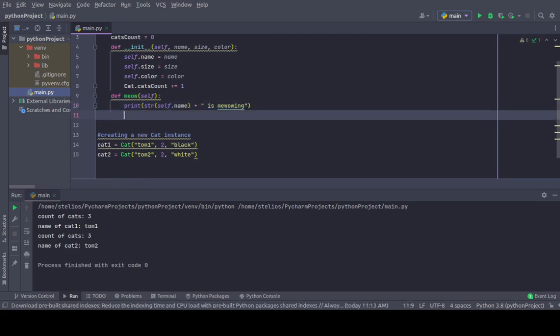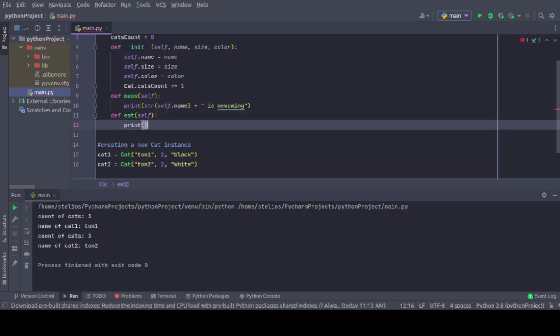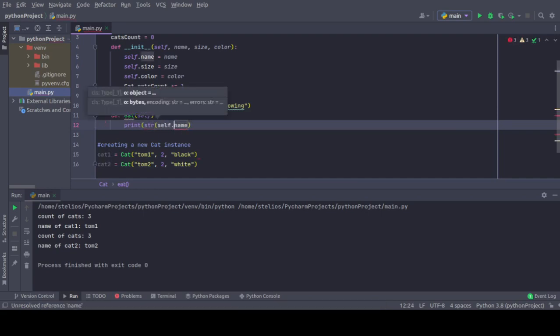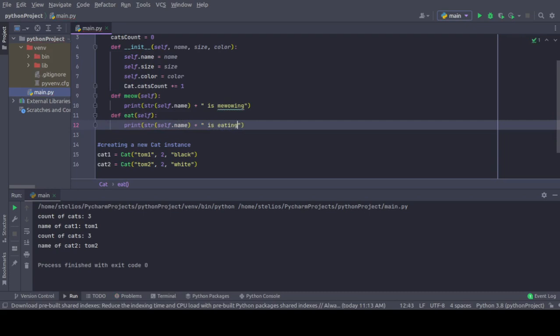I'm going to add a new method called eat, and I'm just printing the name of the cat plus is eating.